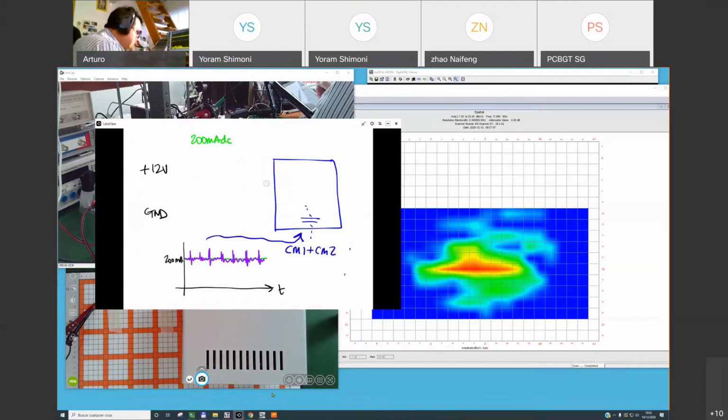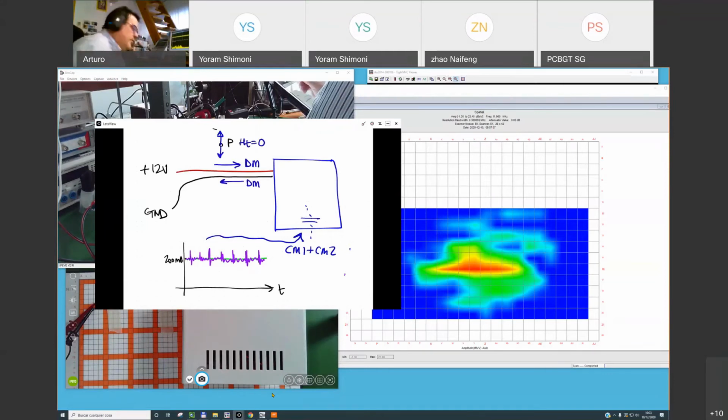Let me remove this one. Let me draw the red cable. And let me draw the black cable, no? The ground cable. So what happens at this point, P? At this point P, the differential mode current that is going in one direction, in the red color, is creating some magnetic field. But the return current is the same value, and is creating the opposite field. I mean, the total field will be 0.